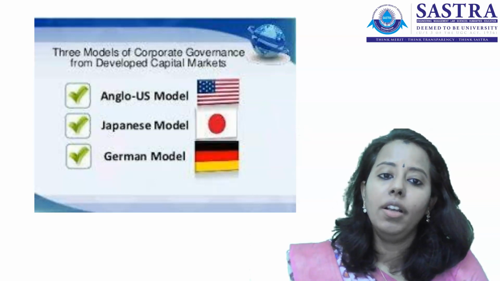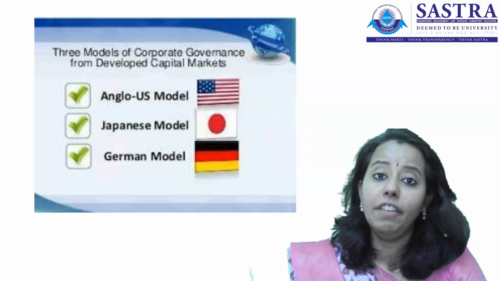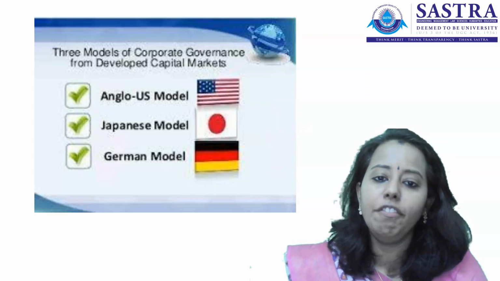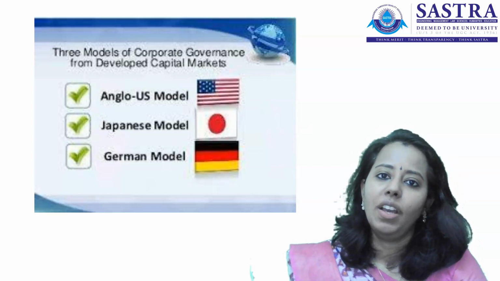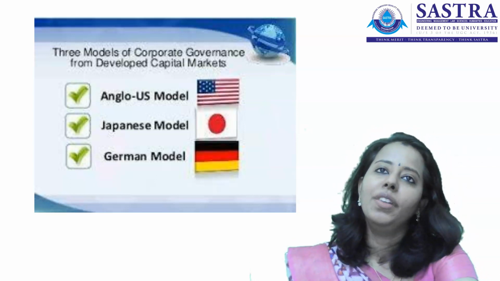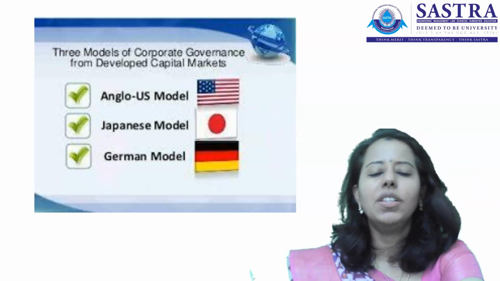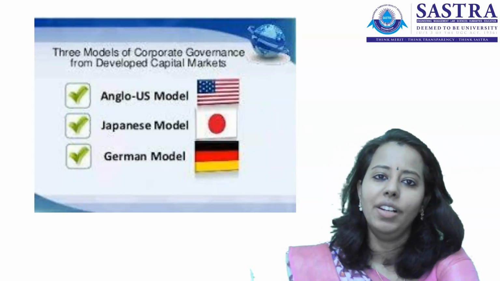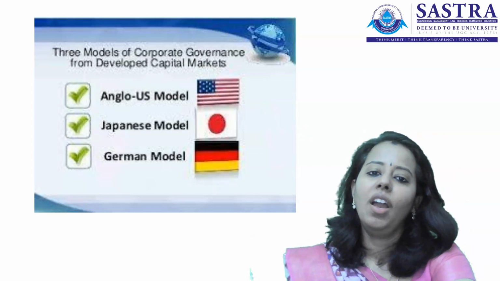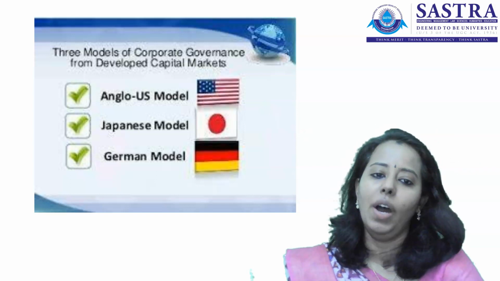In the German model, they have multiple risk areas as well as mutual benefit. In the Japanese model, they have the direct influence of owners and decreased optimism. So these are all the strengths of the models. When I discuss weakness, there is a slow reaction in the German model. In the Japanese model, there is resistance to change. In the Anglo-Saxon model, failure.